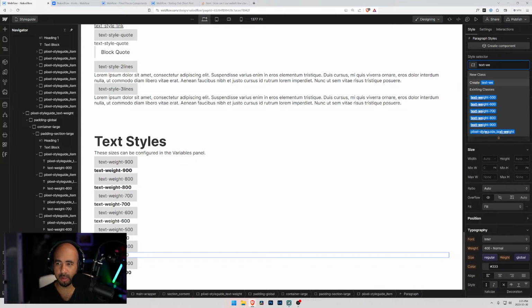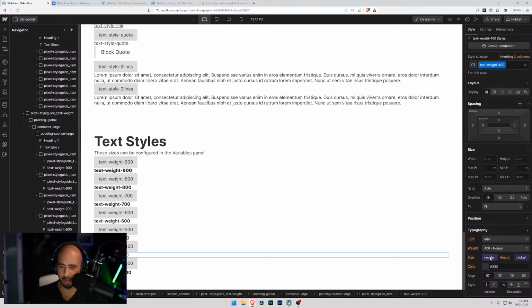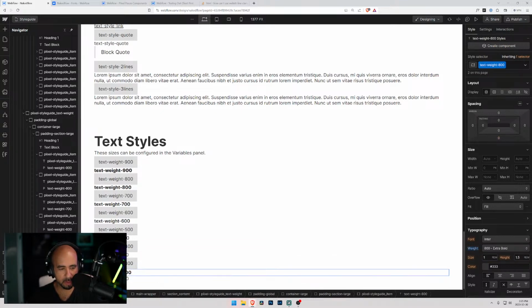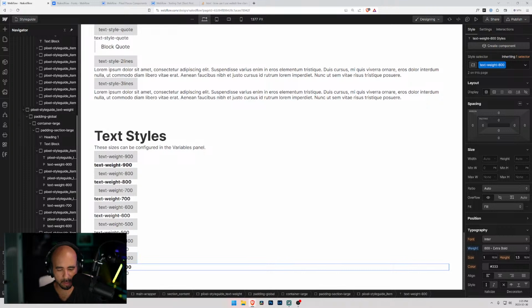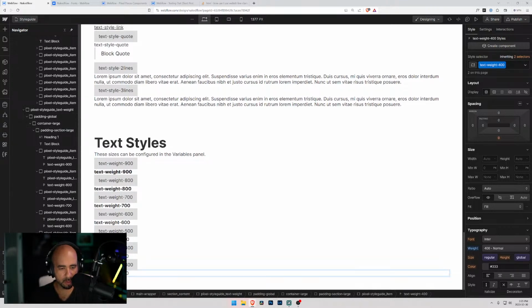Text weight 400. Oh, not size, but weight. Text weight 300. Actually, let's copy that. Put that there.